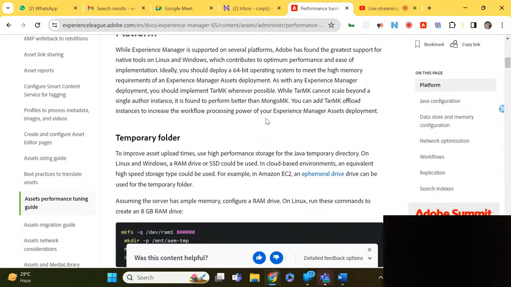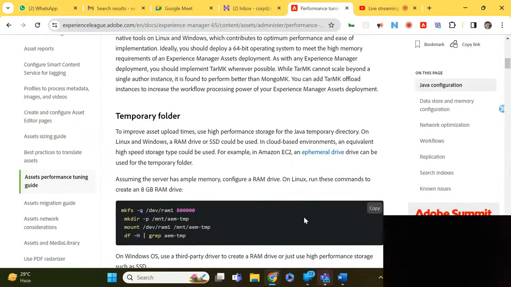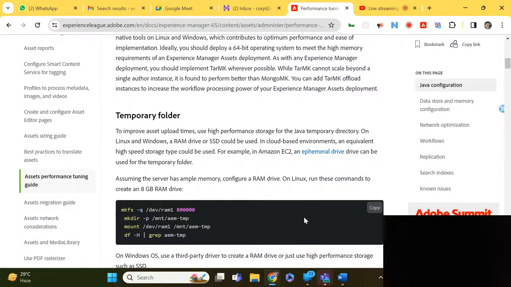The recommendation is, on Linux or Windows, if there is a RAM drive or storage disk, and in a cloud-based environment, an equally high-speed storage type, for example EC2 or any drive, that can be used as a temporary folder, and the server has good enough memory.